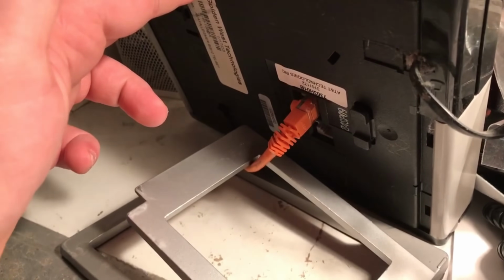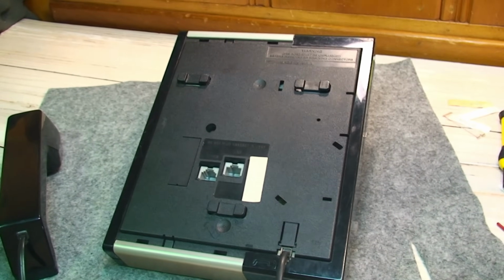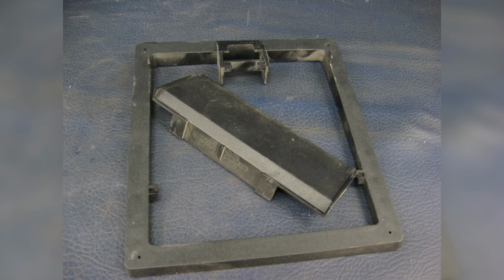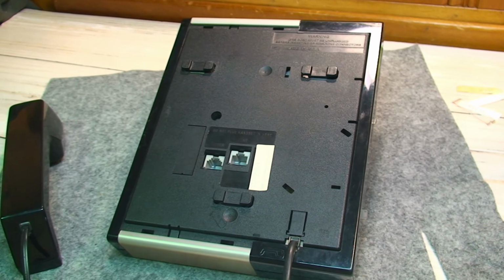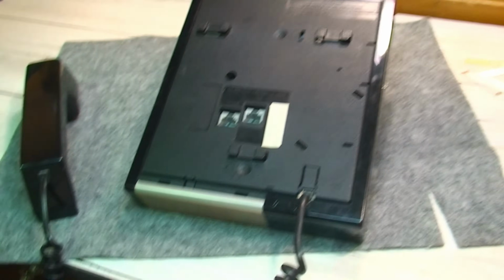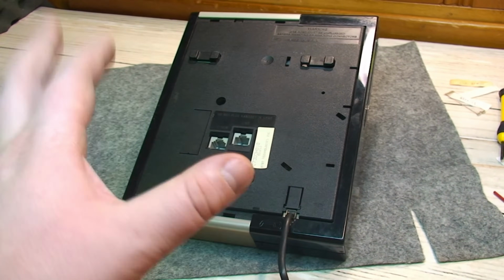That would slide into these 3 points on the back of the phone, and later on, of course, they cheapened out and got rid of the actual metal stands and replaced them with these really flimsy plastic ones that have a nasty habit of breaking. But it's quite nice having the metal stands, because you could walk all over the place with the cord pulling the phone and the phone stays put. It's not like you're walking the dog as you're talking on the phone.